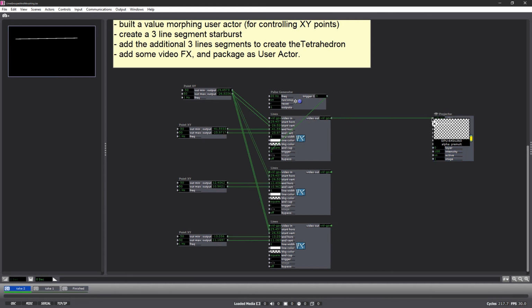What we're going to do is daisy chain them because the lines actor has a video input. And this video in allows us to draw the line on top of the previous video. So we draw one line, then we're going to draw another line on top of it. Now that isn't going to happen until this point is, well, let's just look at this. We have one line and we have another line drawing on top, but that one's not being drawn until this is clicked, right? And that needs to be done every single time an input is drawn.